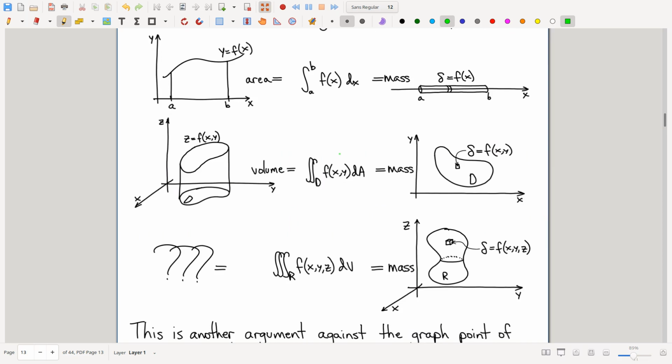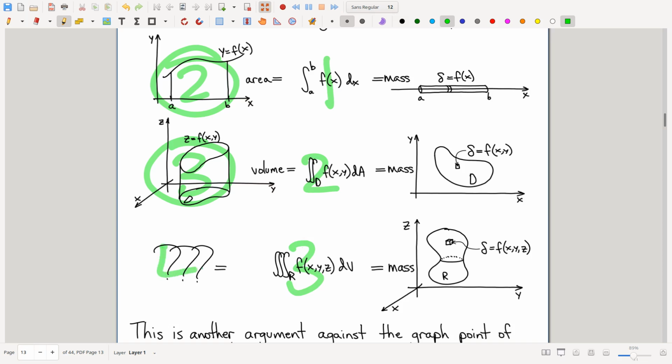And if you follow this pattern, notice you get into dimensional trouble, right? A one-dimensional integral we had been viewing with a two-dimensional picture. A two-dimensional integral we had been viewing with a three-dimensional picture. What do you suppose we would, by analogy, use to represent a triple integral? Well, it would have to be a four-dimensional picture, not on the table, right? It's absolutely inaccessible. Forget about it. It's not going to happen, right?